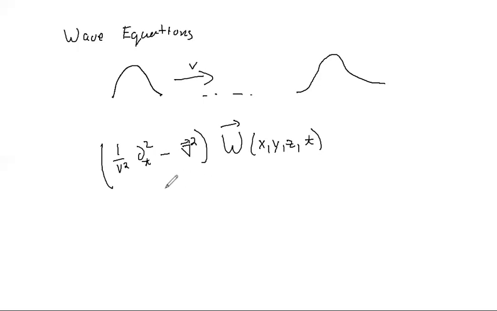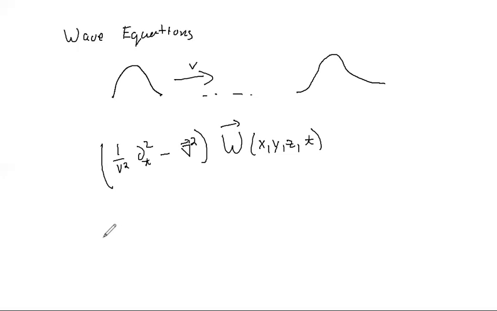If some of you have heard about Schrodinger's wave equation, it's a little bit different than this. It's not a traditional wave equation. It actually only has first order time derivatives, and it also has imaginary numbers. So it's a little bit more complicated, and we won't talk about that in any more detail. So this is the general wave equation in 3 dimensions.